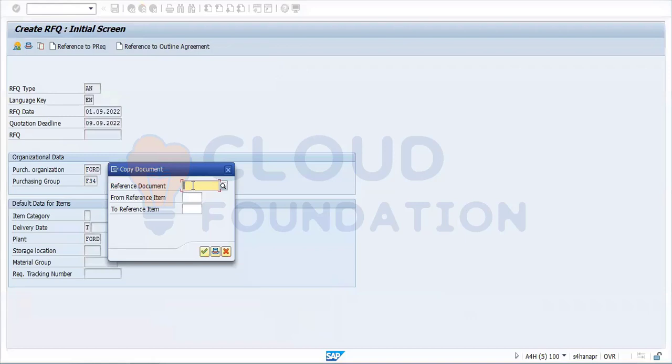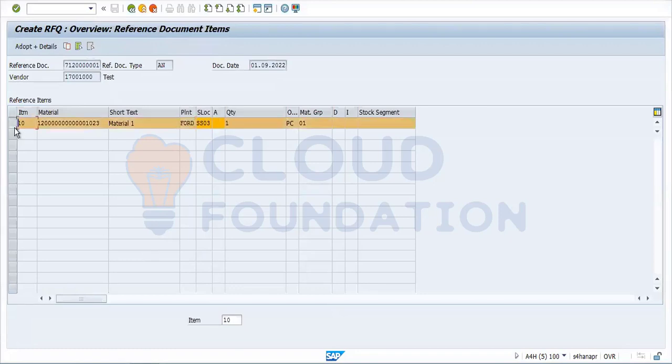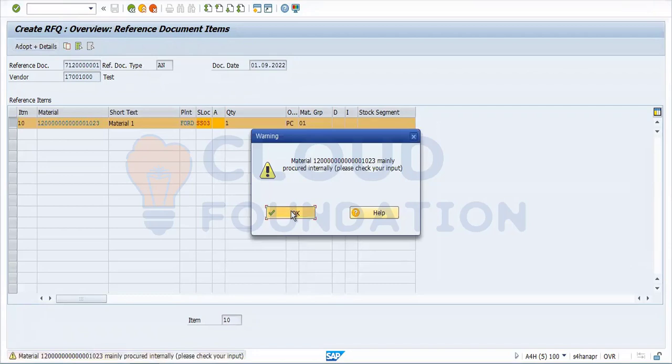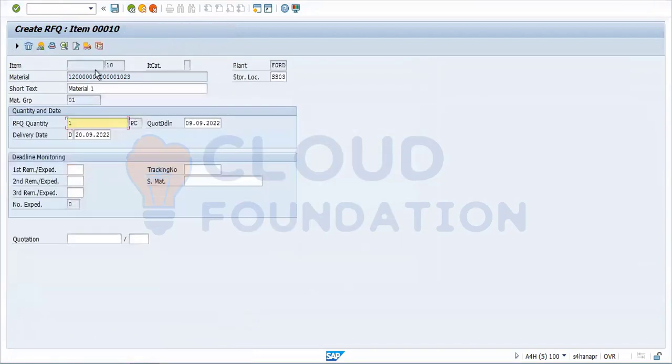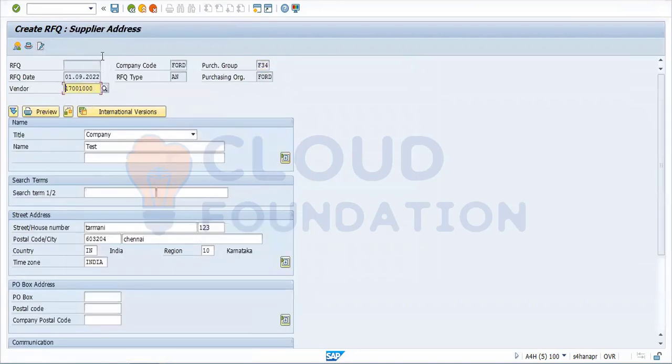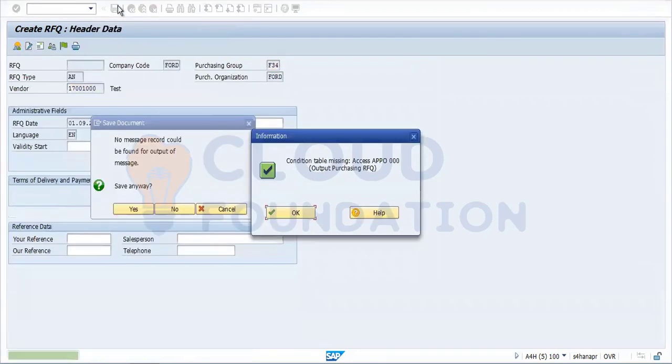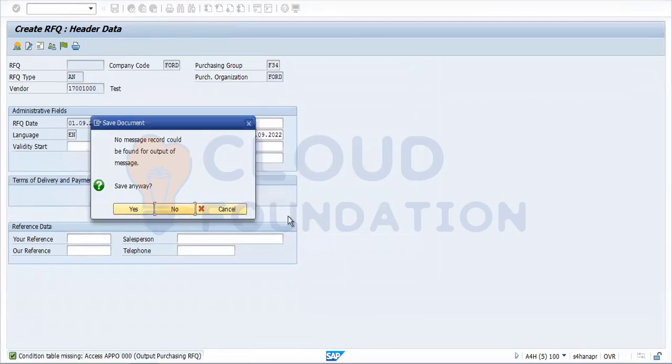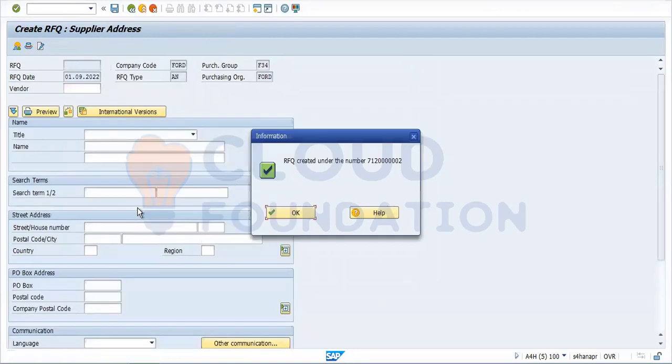Just click on the button and enter the RFQ details. Just copy and select this one. Select the adopt details, click on enter, and go to header data. The vendor is also already copied. Once you create the request for quotations with reference to the RFQ, click on save.